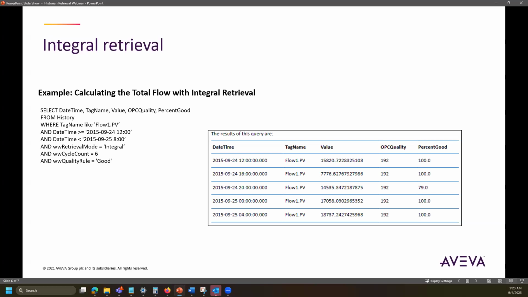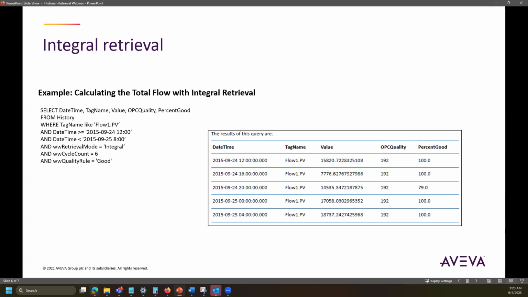So let's say again, you have a 1 or 2 minute cycle, and the average is 3.5 liters per second. The integral retrieval returns a value of, let's say, 210 for that cycle, for 3.5 liters per second multiplied by the 60 seconds.